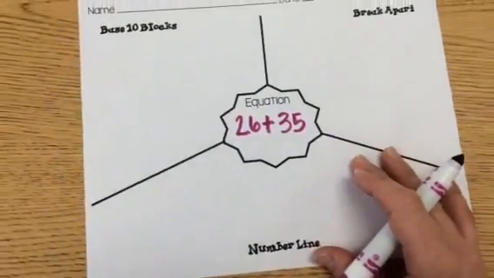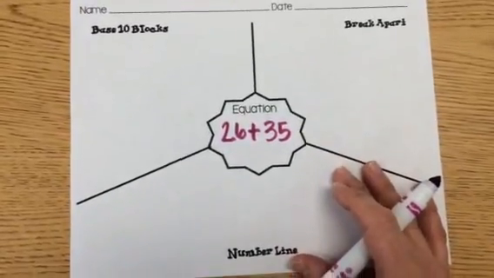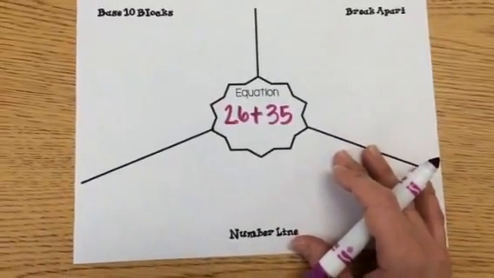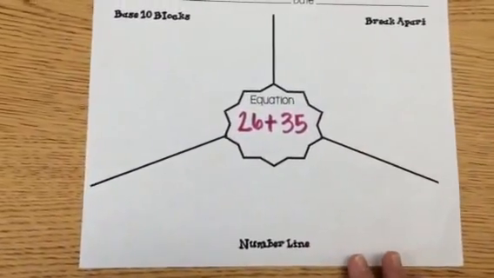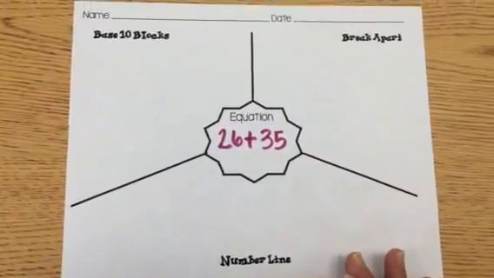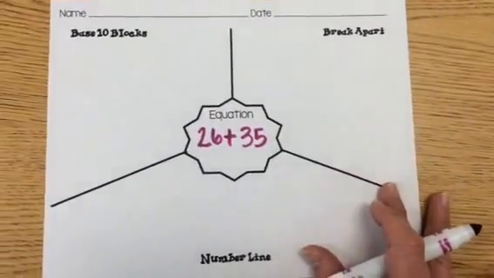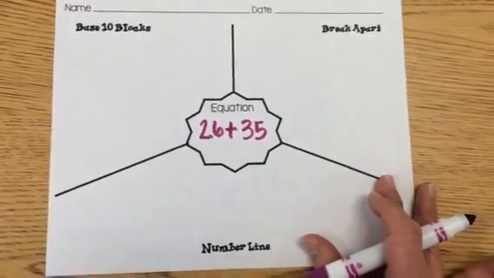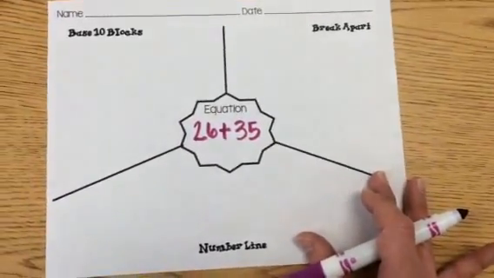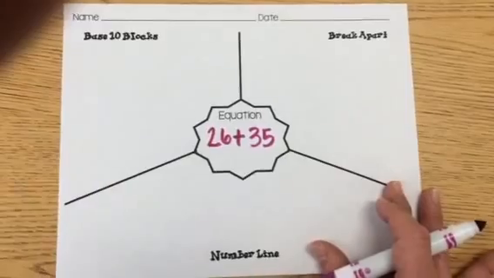Now that we've started doing two-digit addition and subtraction here in our math class, I wanted to take the time to show you some of the strategies that we use to solve these problems, because the traditional algorithm, that vertical up and down where you carry and borrow, is not what we're using this year. By the end of the year, your students will be able to use that, but we really want to develop their number sense and their understanding of the practices before we introduce that.